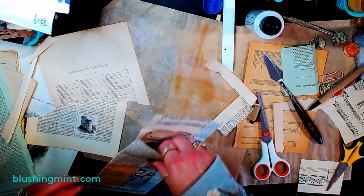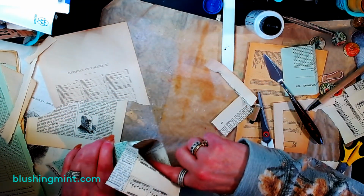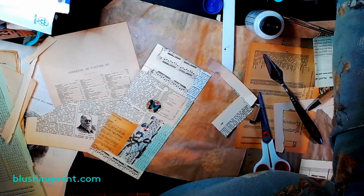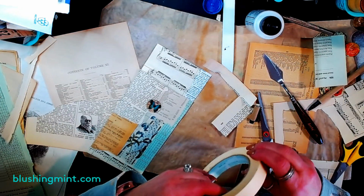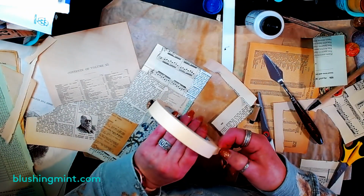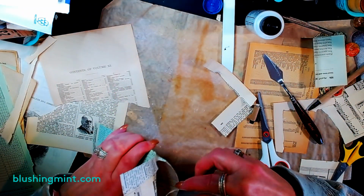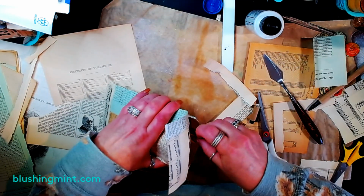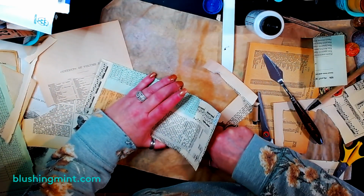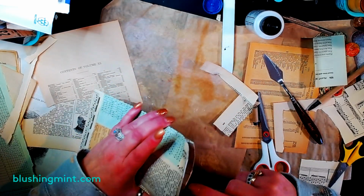Okay, so now because this is a pocket, and because these do have those little sharp legs on them, I am going to go ahead and grab that masking tape here. And I'm going to just rip off a little piece there. And I'm going to cover up those sharp legs so that nothing gets hooked on them going into or out of our pocket, because we just don't want anything to get damaged going into or out of those pockets, and we don't want anybody sticking their hand in there and getting cut up.